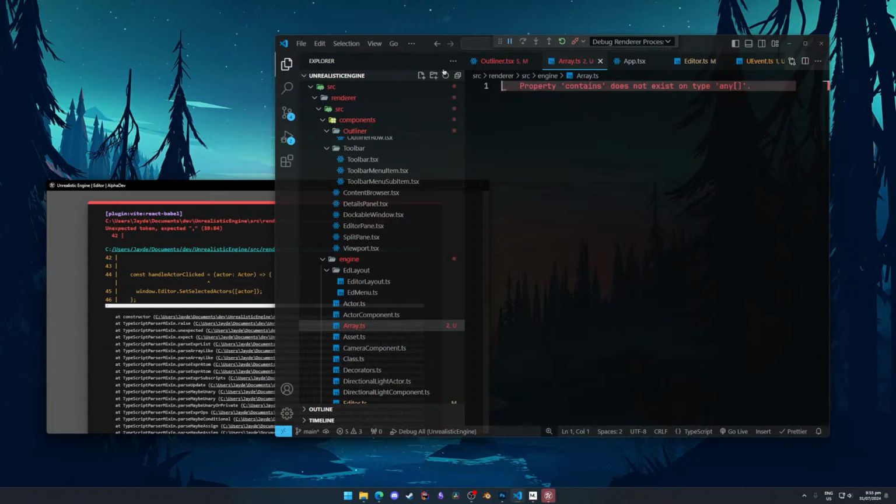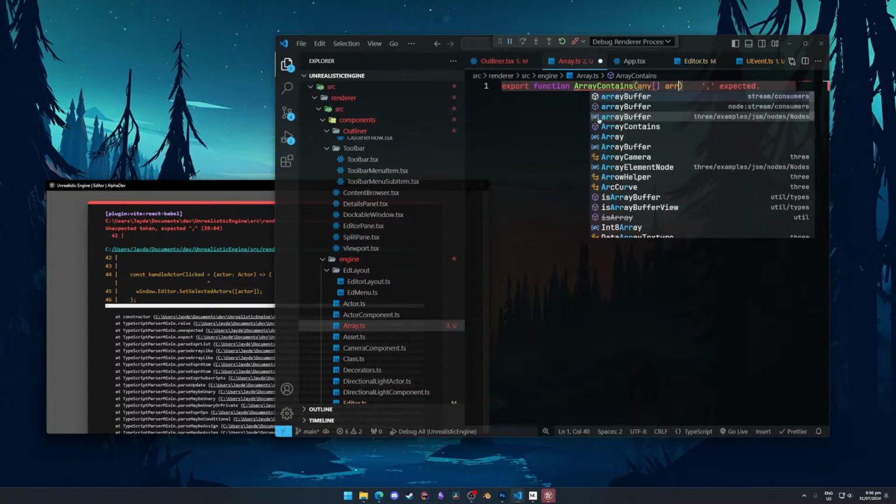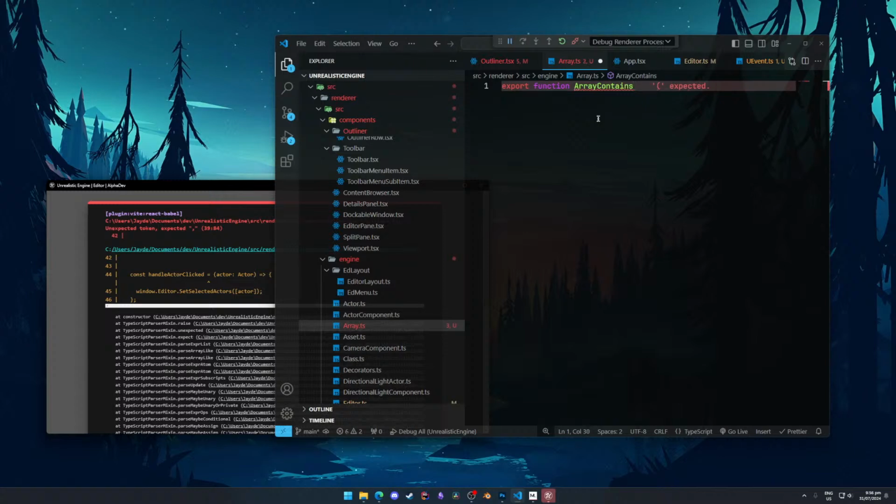This is gonna get messy, whatever. I'll just write a helper function. Any array, there we go.